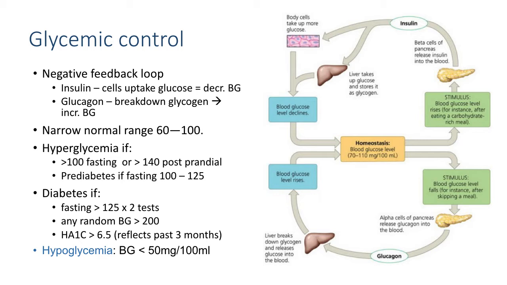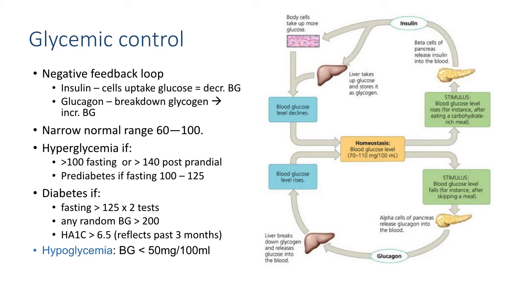So diabetes, again, if you have a fasting blood sugar greater than 125 on 2 separate tests, that is a classification of diabetes. Any random blood sugar of greater than 200 is generally considered diabetes unless it's in some sort of a bizarre illness stress state where maybe you dumped a whole bunch of sugar into somebody and they couldn't respond fast enough. But in general, if you're just taking a random blood sugar and you get greater than 200, that's going to be a classification of diabetes.